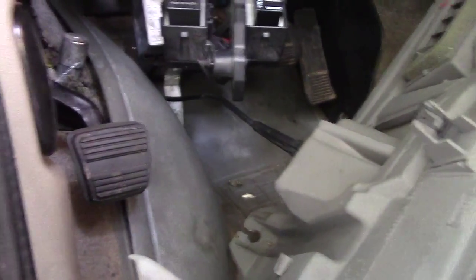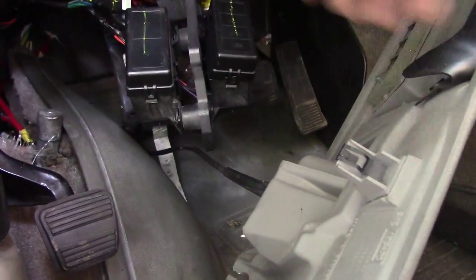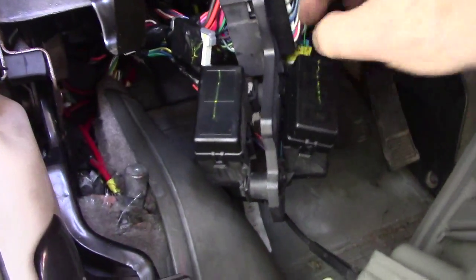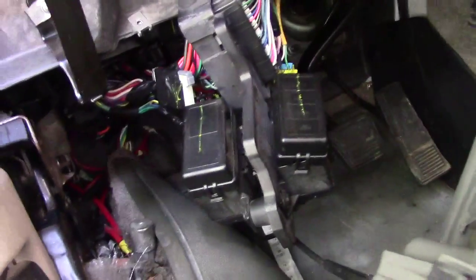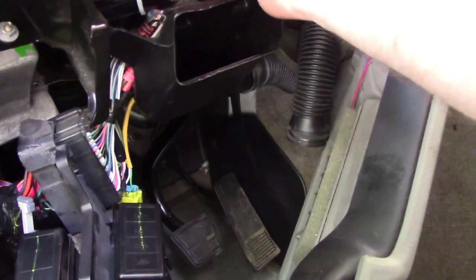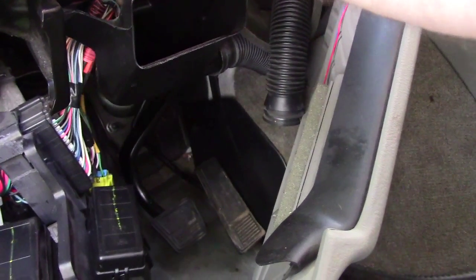There. So anyway, when I originally took this down, I took all this down as you see. This is the plug that the outboard computer would plug into for testing, the wiring harness, and so on. Up against the firewall in the back, there's some relays and the fuse box. I started going through all the fuses, and all the fuses seemed to be good. So I said, well, let me take this part down so that I can see up in here, to see if I can find something loose or a plug that came unplugged or whatever that's causing this horn not to work all of a sudden.